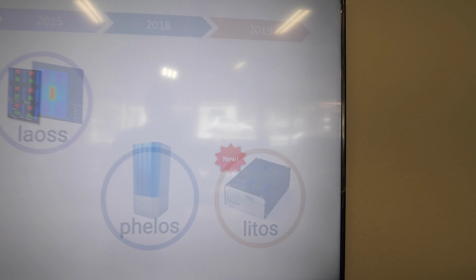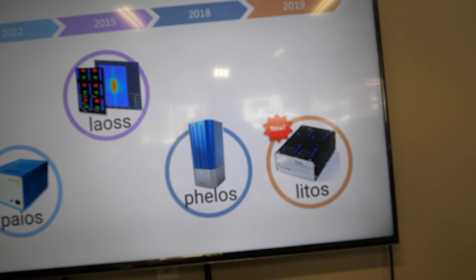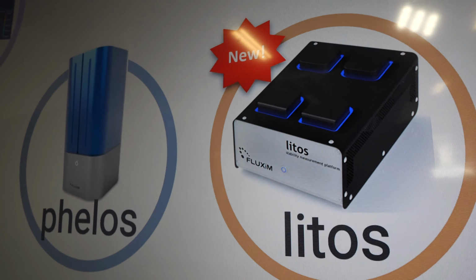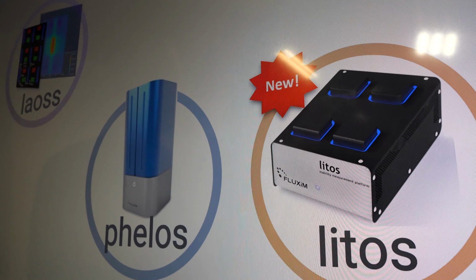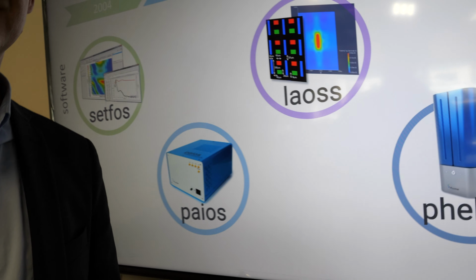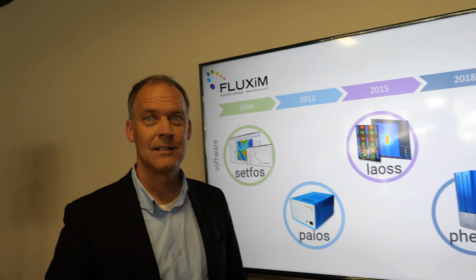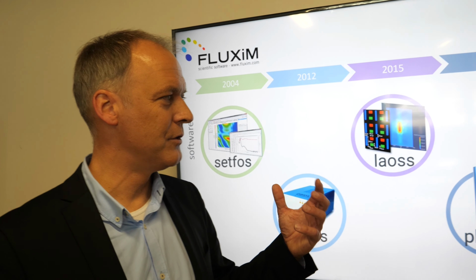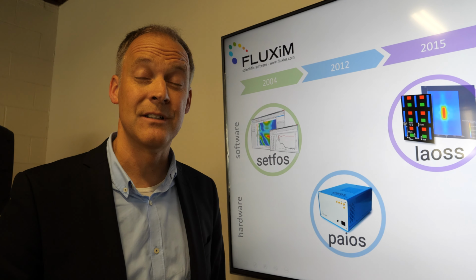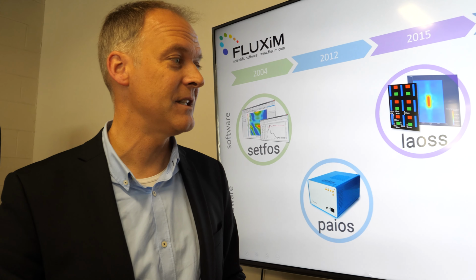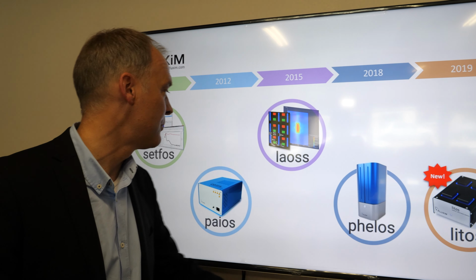And what is this, Litos? Yeah, Litos, this is the one that we are releasing this year. It's actually for accelerated lifetime testing. We can place the OLED here and heat up the chamber and test whether it degrades faster at elevated temperatures. That's really important to test the life of OLED, because it's one of the challenges, right? Right, long endurance stability is still an issue, especially if you heat up the temperature and increase the driving level, current density. And that's why we have a dedicated instrument that then can also be combined with the other instrument.